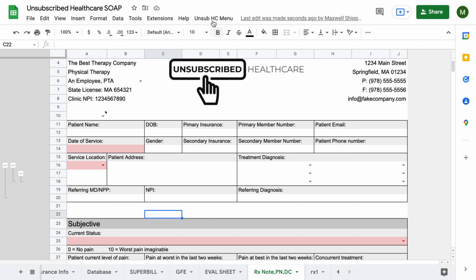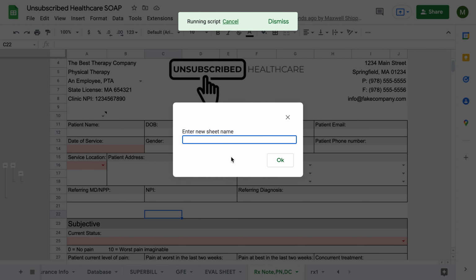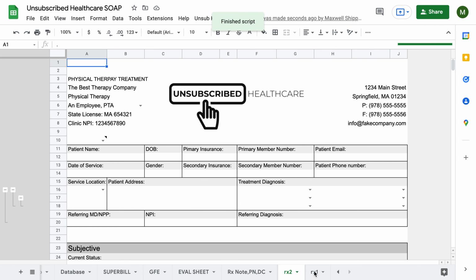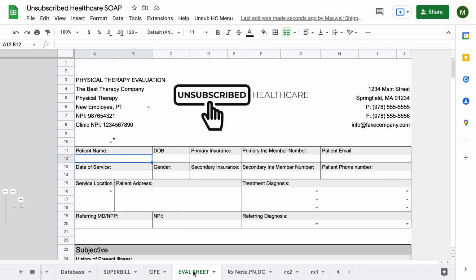And again, after you're done with the second treatment and updating that second note, you would just come here and do RX2 or whatever you want to call it. Right, and now you can see it has put it. So it puts the oldest one in the back, newest one in the front. And that's how it will organize it for you.